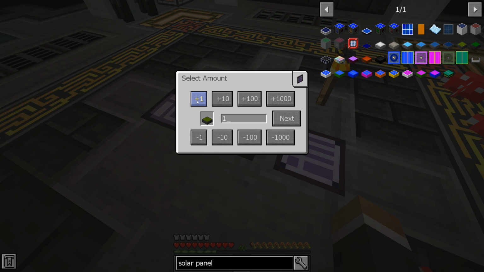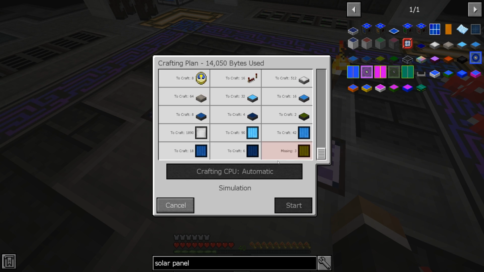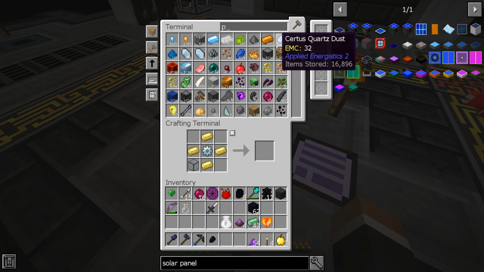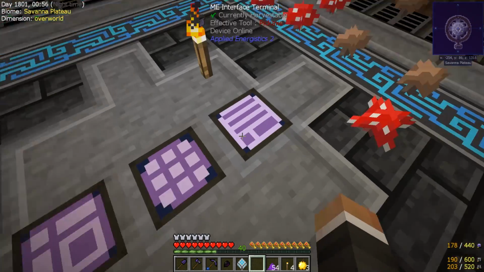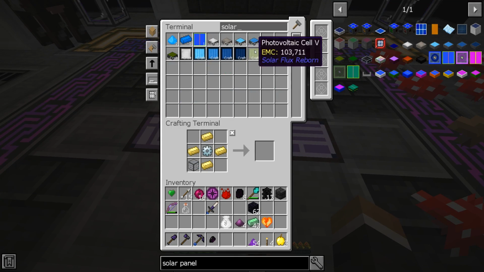And so let's see. If I want to make just one of those, I guess you can make them in 2. So we'll say 2. It does use less than 16,000 bytes, which is great. However, we're missing 3 photovoltaic cells. Did I not... I could have sworn, pattern, I did save these. Oh, I did. I just didn't put them in, you fool. Let me unencode this one, because we've just re-encoded that. And then put you in there. Okay. Finally, we should have what it takes.